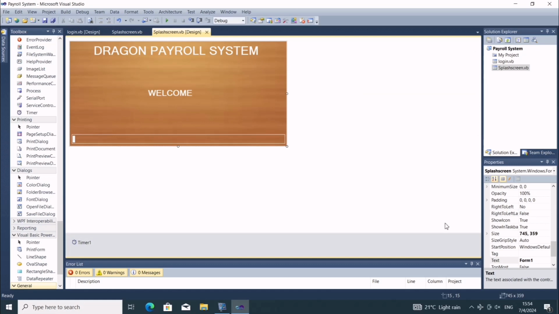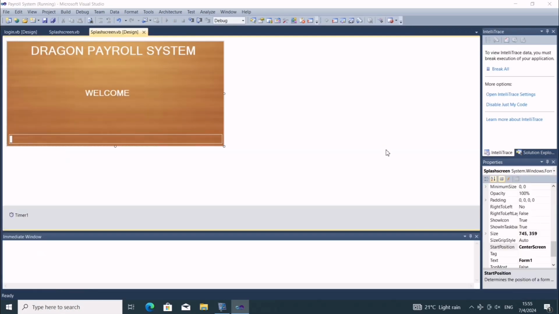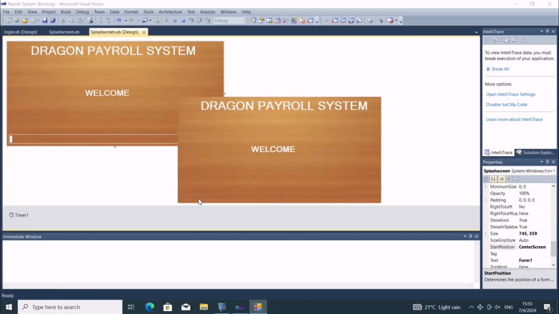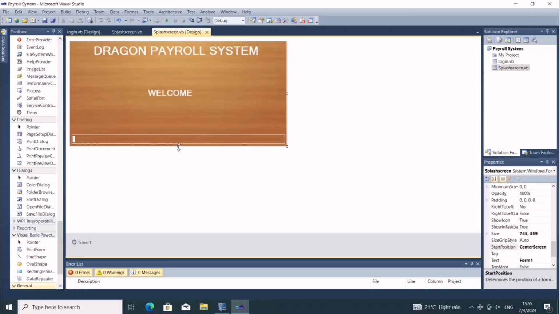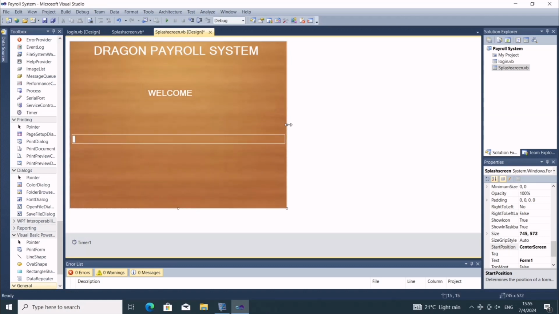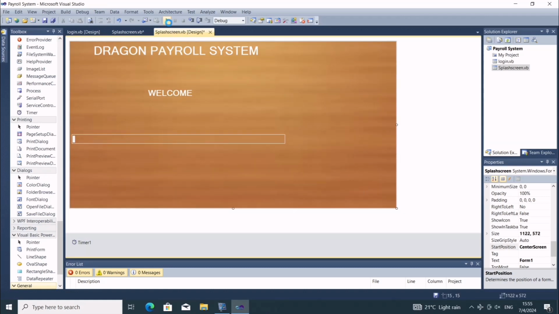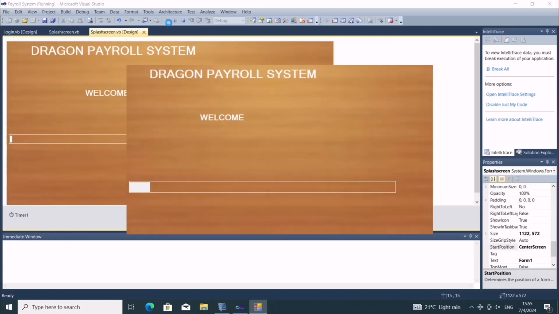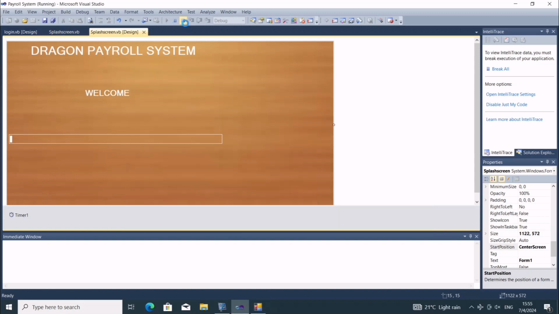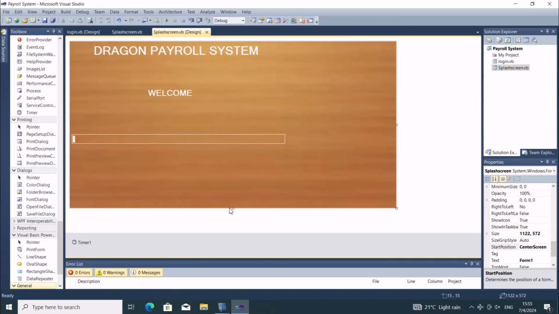Startup position, I'd like it on the center screen. Okay, let's check what seems to be wrong then. These two have disappeared. So I'm just going to stretch here and here, to see if it's a matter of, okay, so it was a matter of my view. So let me end there.